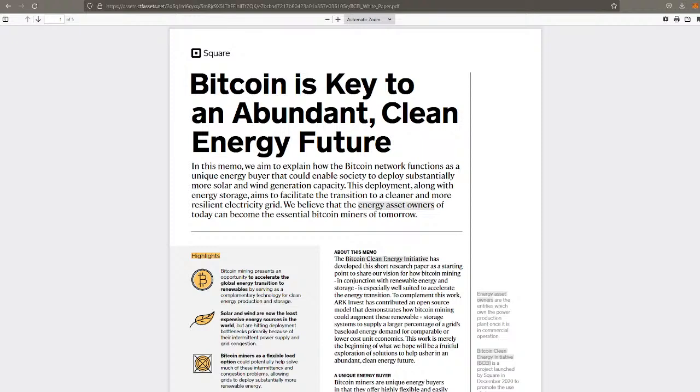That solar farm that was wasting 60 to 70% of their energy trying to get it to the grid, instead of sending it to the grid, maybe they're owned by the same company, they convert it immediately into Bitcoin, right?